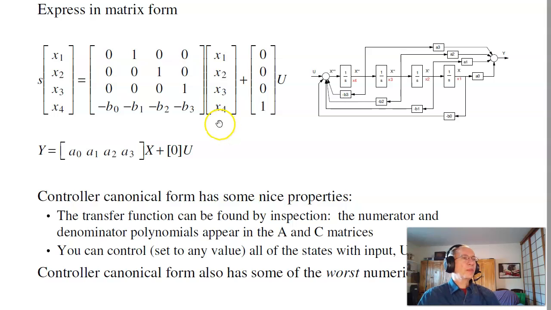The problem with controller canonical form is while it's the easiest form to get into, it has the absolute worst numerical properties. The reason for that is suppose I have 4 poles at minus 10. This last term will be 10 to the 4th. This is going to be 40. When you have such a big spread, 10 to the 4th and 40, you start getting numerical problems. But it's easy to get into, and if you're using extended double precision mathematics, it usually works, as long as you keep the poles close to 1.